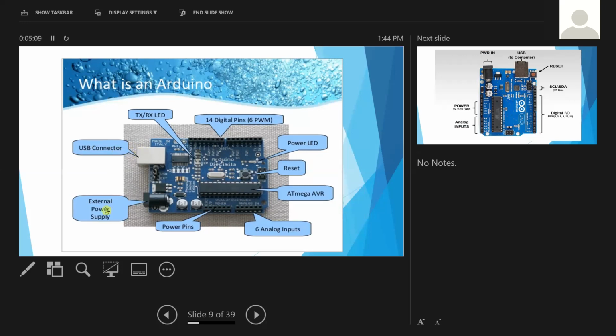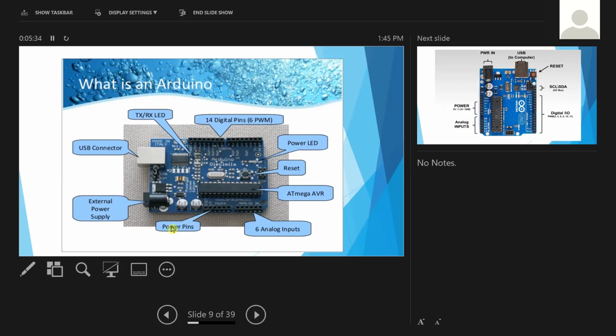Underneath that, if we go down, it has an external power supply. So if you had the AC adapter, you could connect it, and then you wouldn't have to necessarily have it connected to your computer. That's really cool if you want to add it to a remote control car and run it off of a battery supply or any kind of thing outside of your computer.